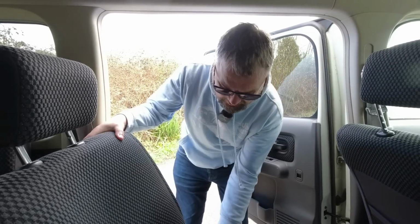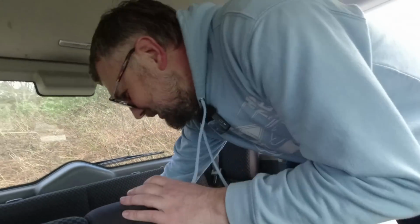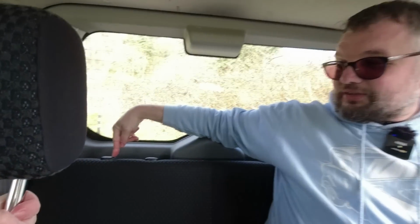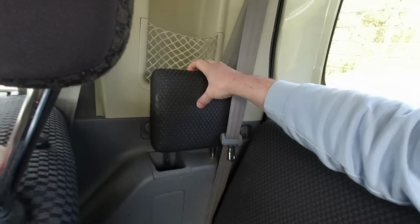So this being a Cubic, it has actually got another row of seats. But it has to be said, these seats are only suitable for people who don't have legs. It is a little on the tight side. Oh yeah, you'd fit a retreat here. But again, I've got a window one side, but because of the asymmetric styling, we've got a little cargo net area here. And another thing I wanted to show you is there are head restraints here. And when you're folding the seats, there's a little area to put them at the side.